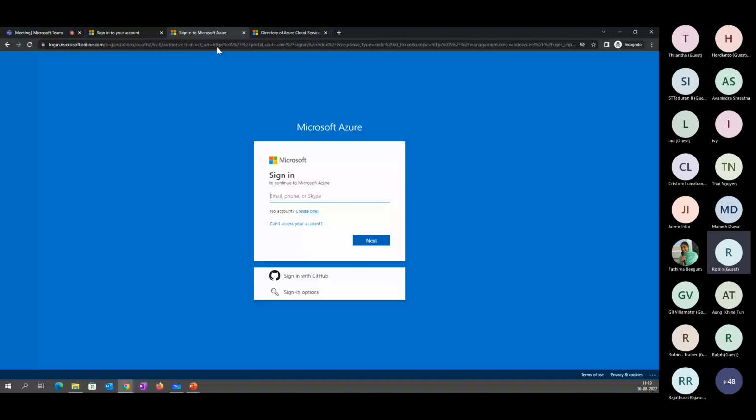Once you give this link, it will ask you for the username and password. So you can use your free account username and password, and with the help of that, you will be able to log in. Or if you already have some office credential, you can use that one. With that, you will be able to build your resources. You can provision, you can manage, or you can do all the end-to-end operations on this portal. So you will be able to configure all kinds of Azure activities on the Microsoft Azure portal.